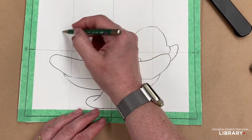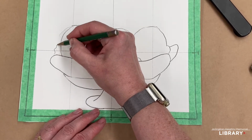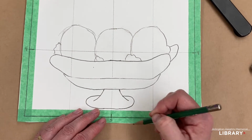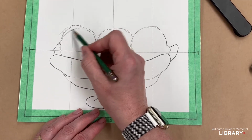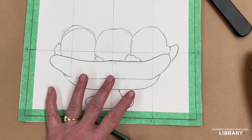scoop behind that. So you can see I'm using little sketchy lines to put it in place and get that bumpy frosty bit where it goes on the outside of the cone. And that straightened up that little circle. So that seems pretty good. I'll erase that.